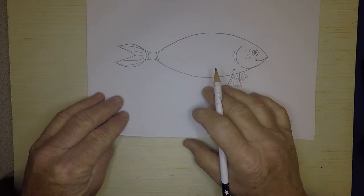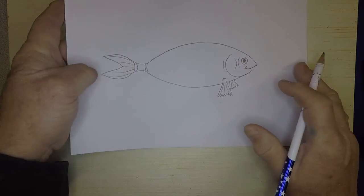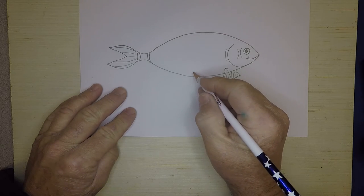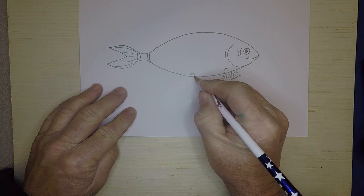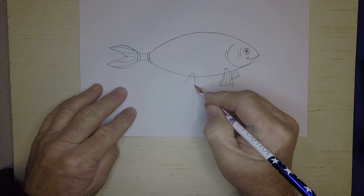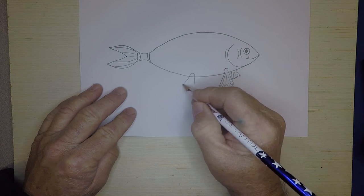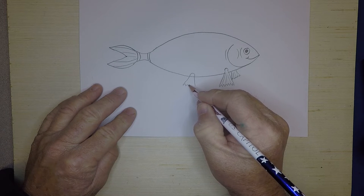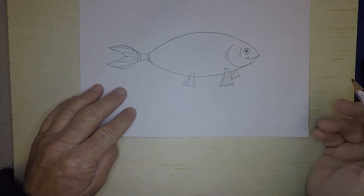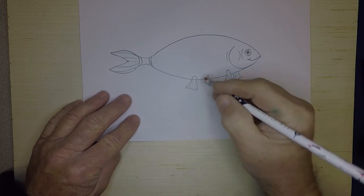I'm going to go back here and do another one. Here's the little curve thing. It's like a letter A, sorta. It doesn't come to a point, but you know, it slants. There's those little M shapes and a few details. And we're just putting fins on there.